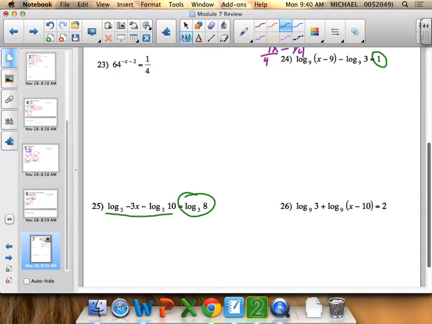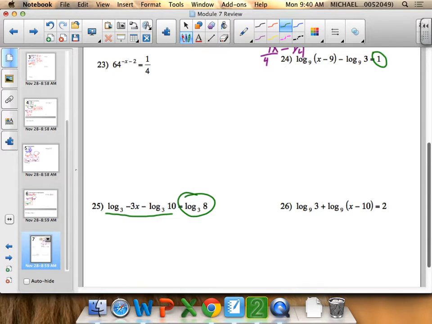If that's ever the case, you can cancel out the logs once the equation is equal or even with one log on both sides. For 24, there will not be that situation. You can't cancel out the logs. You're going to have to eventually rewrite it in exponential form to get rid of the log. The goal is to get rid of the log no matter what. Sometimes, like in 25, you can cancel them out. Sometimes you have to rewrite it in exponential form. But in this case, I still have to condense.